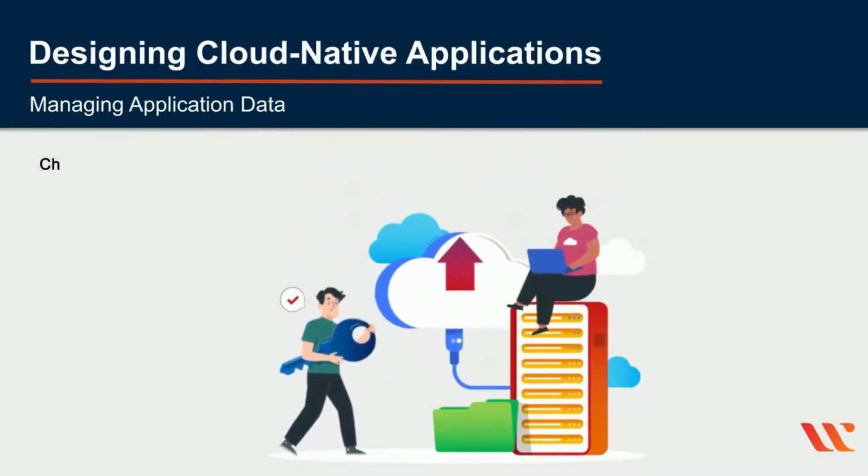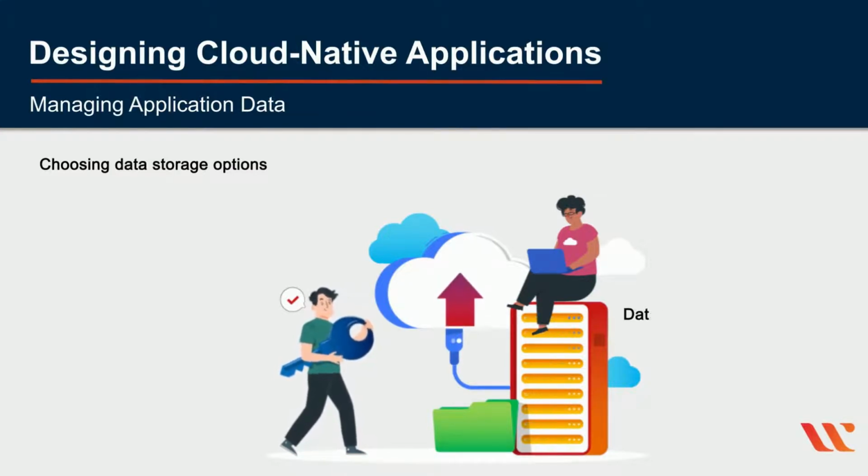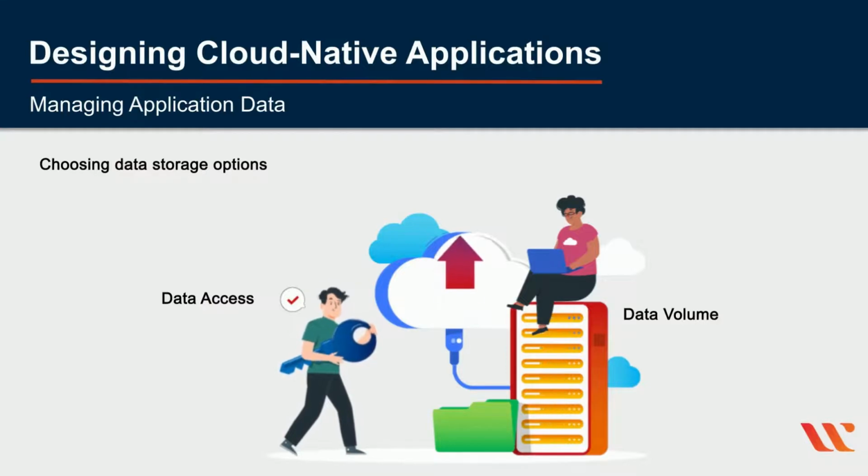Now the next thing is choosing the data storage options based on use case considerations, such as data volume. Here you can use Cloud Spanner, with storage capacity of petabytes, which ensures load handling, and it is capable of storing billions of records on a daily basis. Data access: here you can use Cloud Memorystore, which is low latency and assists high-speed data access and data transfer.